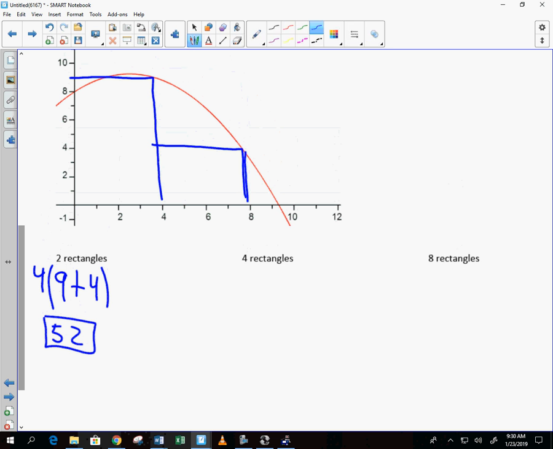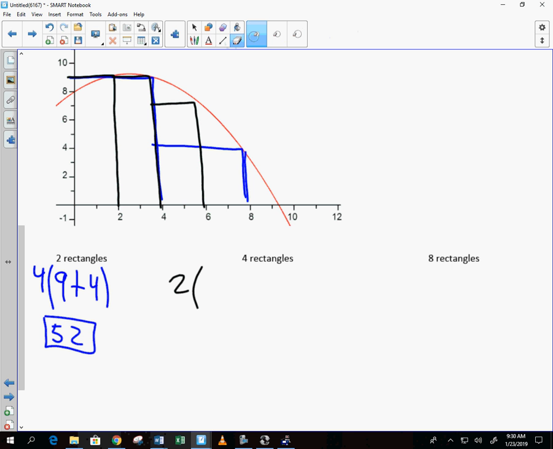Okay, I'll do the next one, 4 rectangles. So the width of each rectangle would be 2. And so let's see, I'm here at 2, and draw this rectangle over. 4, draw this rectangle over. 6, draw this rectangle over. And then 8, draw this rectangle. Over or underestimation, what do you think? It still looks like it's probably an underestimation. It looks like a lot better than the previous one, though.